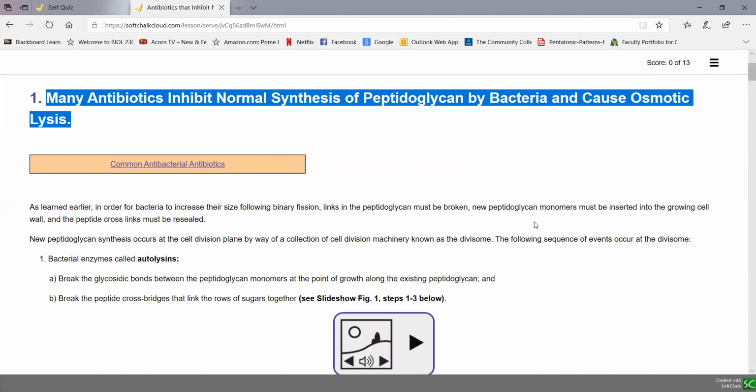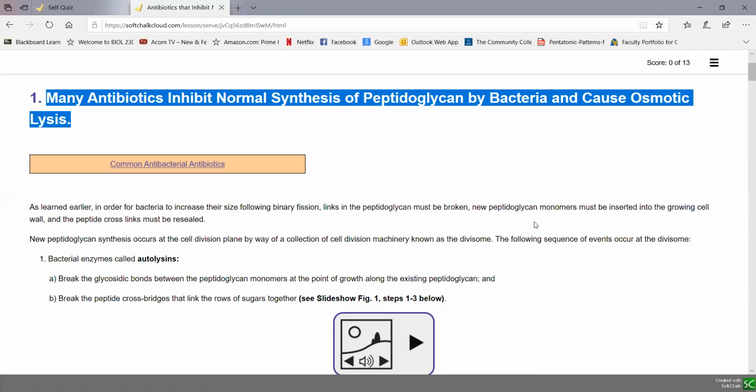So remember, for selective toxicity to occur, for the drug to inhibit or kill a microorganism without harming our cells, we try to find some chemical that will bind to something a bacterium has that a human cell doesn't have. And obviously those drugs that inhibit peptidoglycan synthesis are ideal because, of course, human cells don't have a cell wall, and of course we never have peptidoglycan, the component of the cell wall of bacteria.